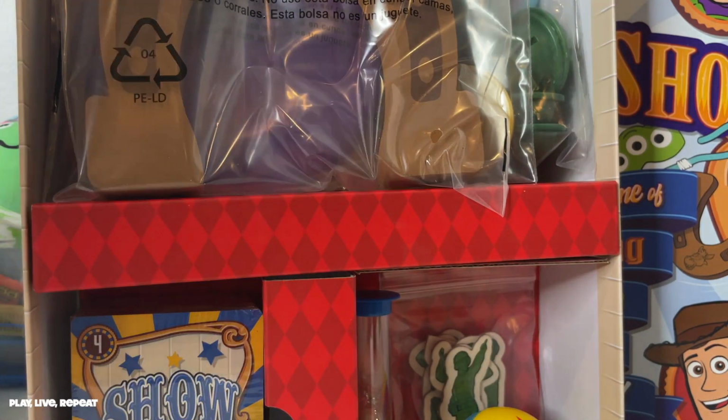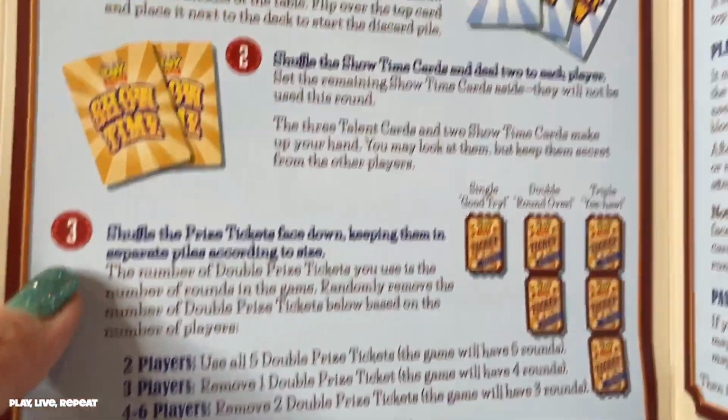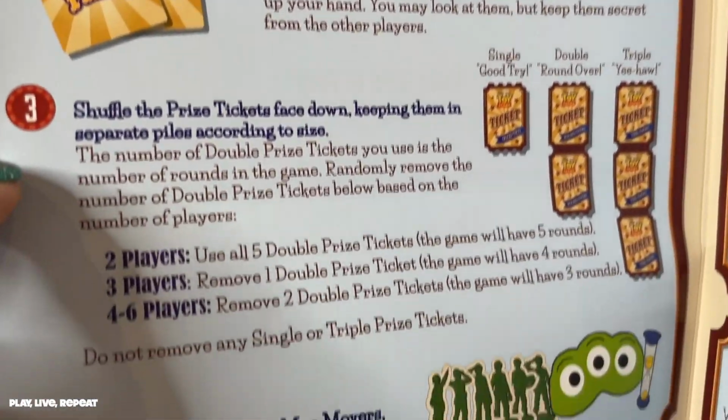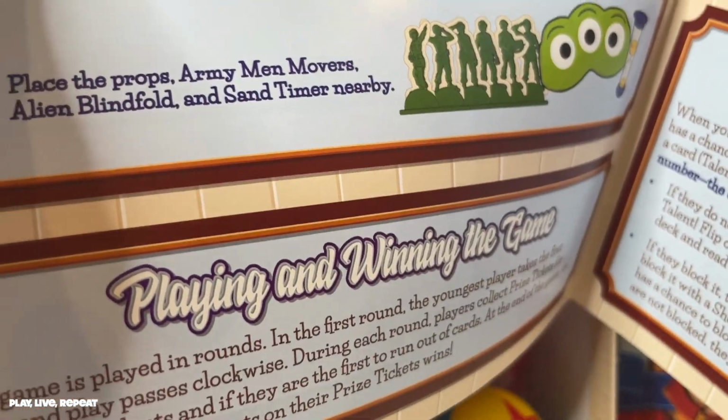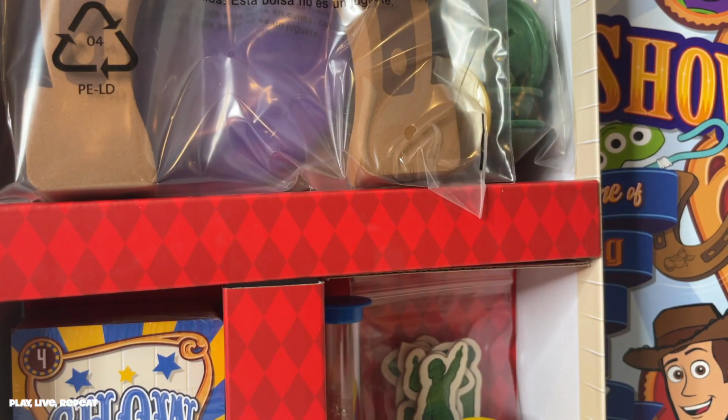And don't forget, you can also learn how to play the game with the actual instruction booklet. You're not just limited to going online. You can actually check out the instruction booklet as well, and it'll teach you how to play the game. Now, we're not actually going to go through gameplay. I just wanted to unbox it and show you everything inside, so you know that it's worth your while.